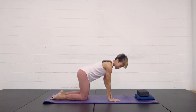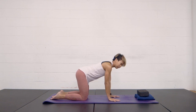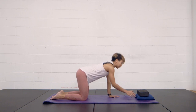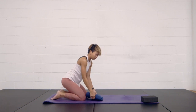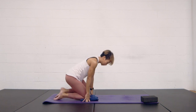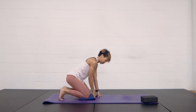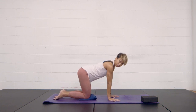Your hands, let's land them directly under your shoulders, okay? And your knees directly under your hips. Now, if you find your knees are not feeling great, this is where your towel or your blanket or whatever soft thing you can find, even a cushion or pillow, will assist you. You can kneel on that, so it softens the ground and your knees feel more comfortable.